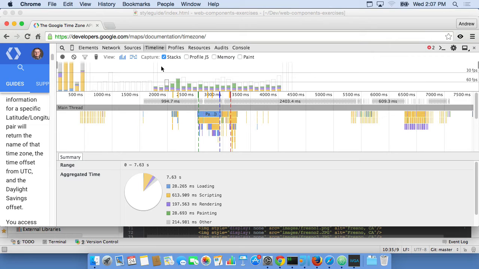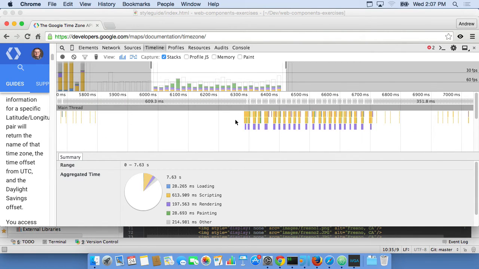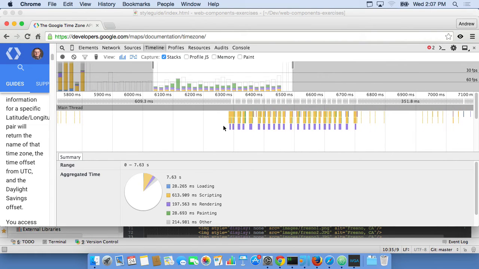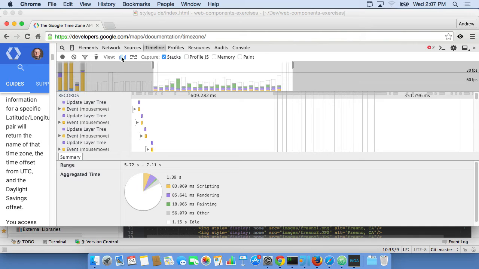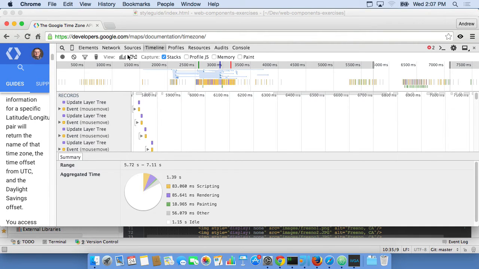I'm not sure why that isn't updating down the bottom, but we'll leave that for now. Now I can see a certain subset and the different things going on. These toggles up top switch between modes, so I can see the frames view or the flame chart view.